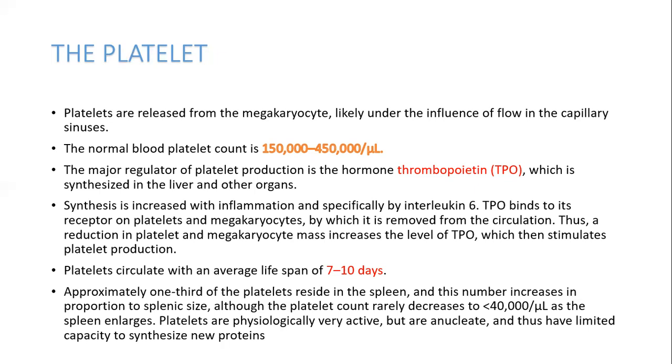The major regulator of platelet production is the hormone thrombopoietin, no? Yes. So is there any point in measuring thrombopoietin? It can be measured, and thrombopoietin receptor agonist therapy is available. Yeah, that is what we gave. That is why I was going to say that, thrombopoietin receptor agonist, like eltrombopag.